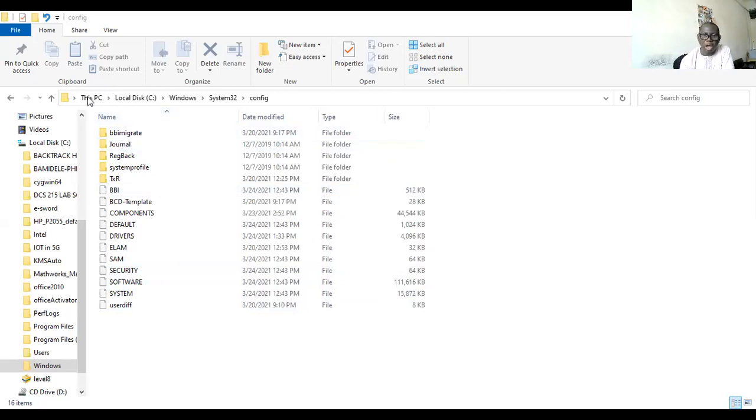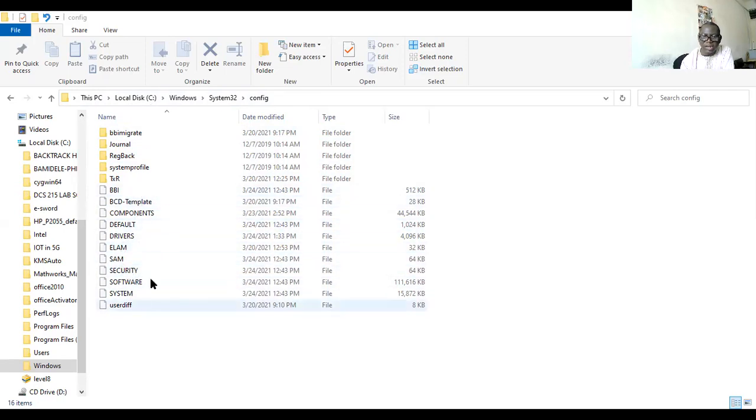You can see under this PC, look at disk, Windows, then System32 directory folder, then config. You see all these things. They are the files that are having to do with the registry. You know, SAM, security, software, system. All these are the default drivers.